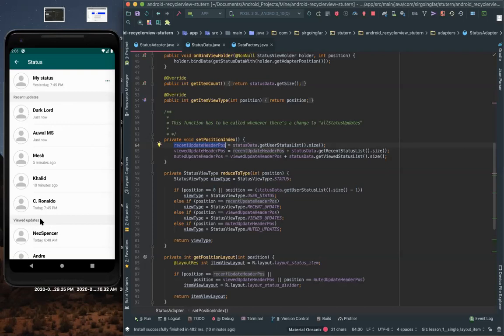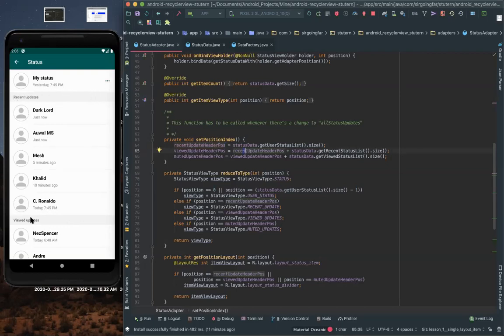Now let us determine the position of the viewed update header. We can only get it after you've shown the status list, then the recent header, then the list of recent update statuses, then our viewed update. So how can we get this position? It is very simple. Don't forget that we've gotten our recent update header position, which means we know the position from here.